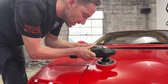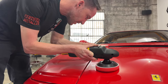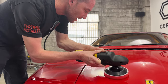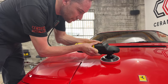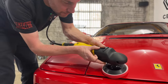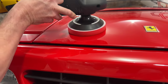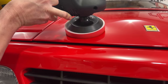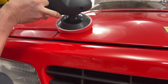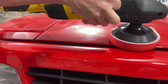Not much. Now I'm completely flat. And then you can also tilt it just ever so slightly. And I'm actually picking up on the machine and just literally guiding the tool. So as I come down here, if I give it a slight bit of tilt, I have a lot of control.